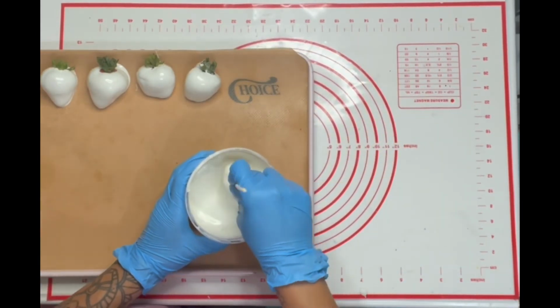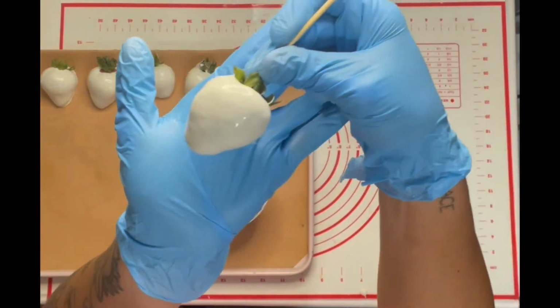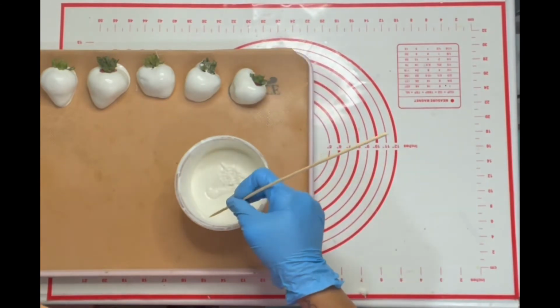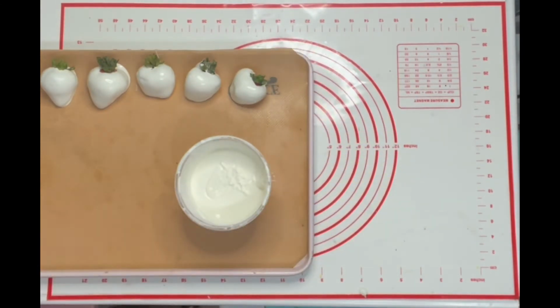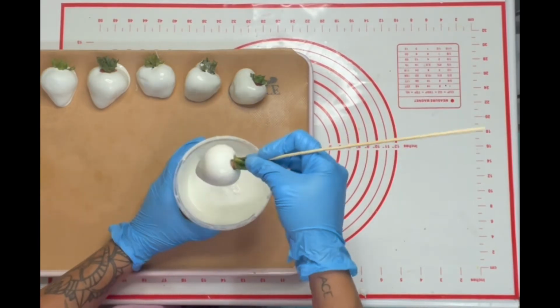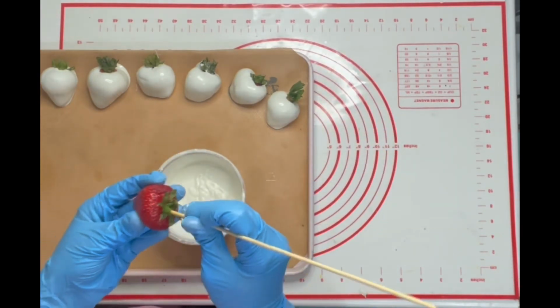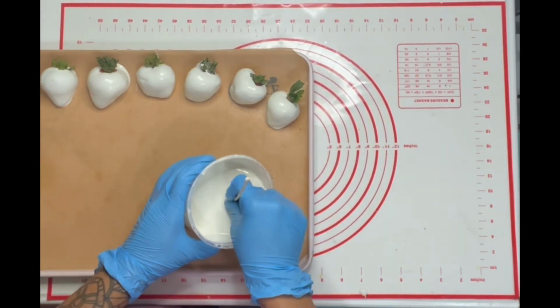This order was for 24 strawberries, so we are going to be making 18 of them white chocolate and 6 of them milk chocolate. As you can see here, I am just dipping straight into the white chocolate. I do have a little toothpick on the side just in case there are any air bubbles. You can go ahead and pop those and then place them on the baking sheet.